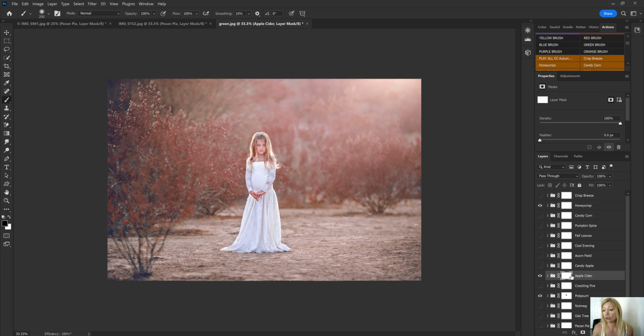So again, I'm going to try that on the action that is turned on. I'm just going to brush off because I don't want that redness of the apple cider action on her or on her hands. So I'm just very easily going to brush it off, and it's really as easy as that. And in that one simple click and then just brushing off where we don't want it to be, we have created an autumn tone really quick. And the cool thing about these actions is you can layer them up how you see fit.